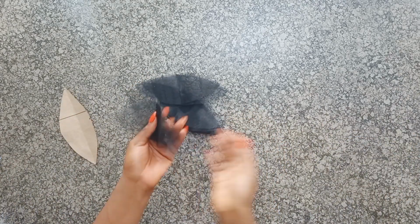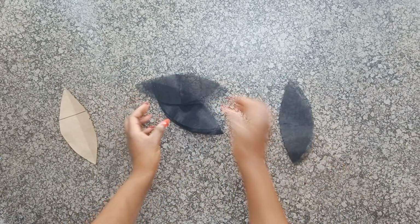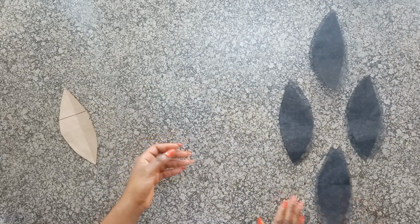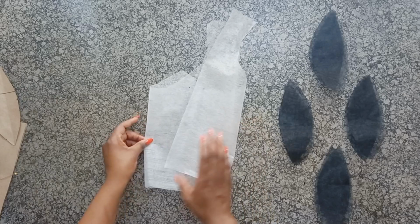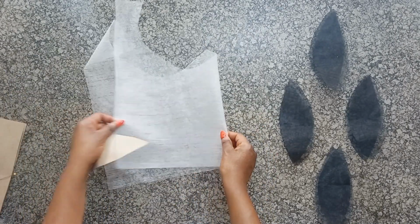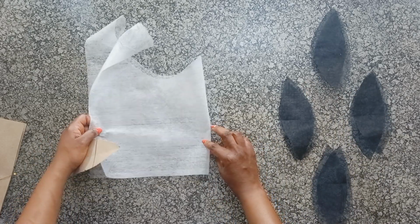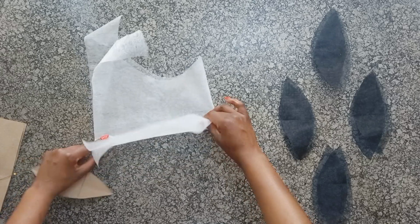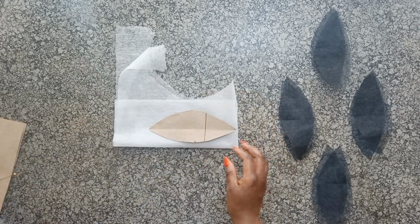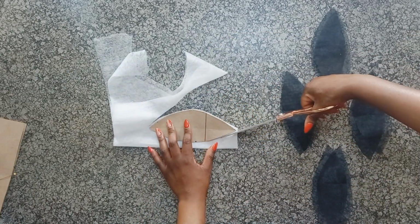So here I have about 8 petals. Here I have 8, so they're going to be 4 of the flowers, because we're going to join 2 together. So we're going to cut 4 of this hemming gum. Can you see the way I'm economizing my fabric and my materials? Yes, so just try to economize as possible.